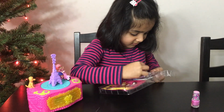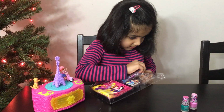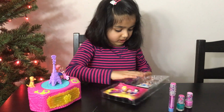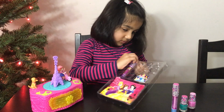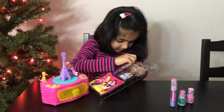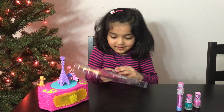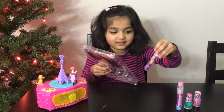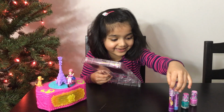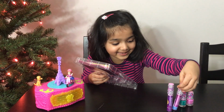Pink one, a teal one, a like turquoise, and another pink one. Okay, this is hard. Okay, what is happening? Okay, something is wrong with these guys.